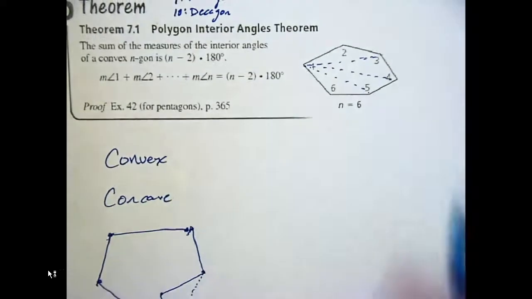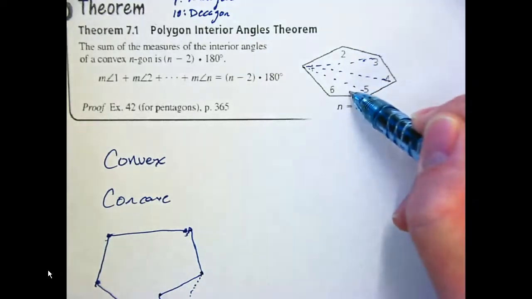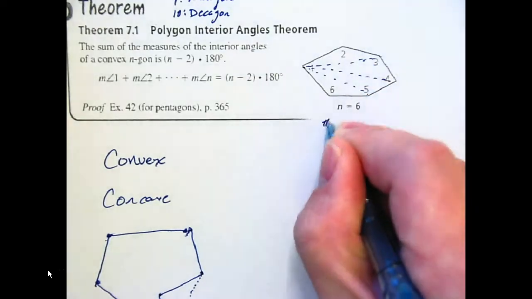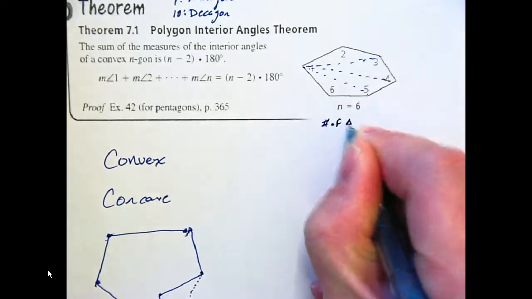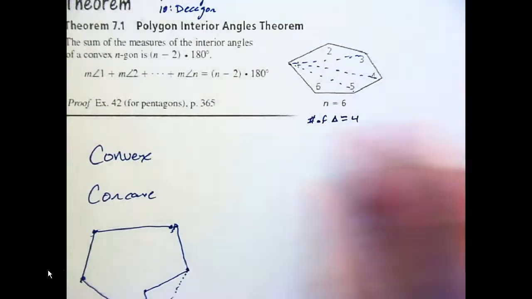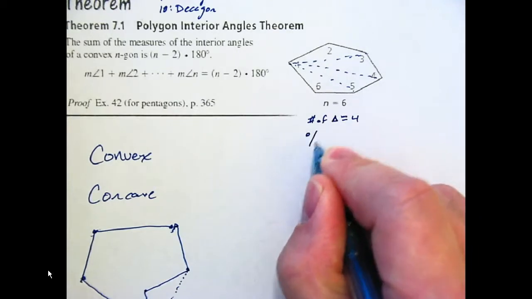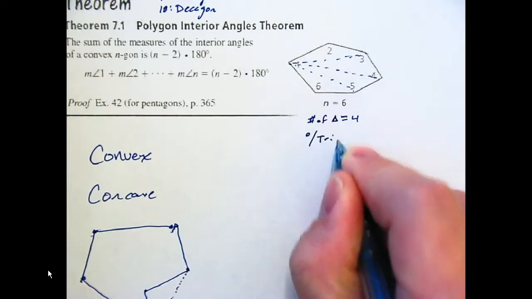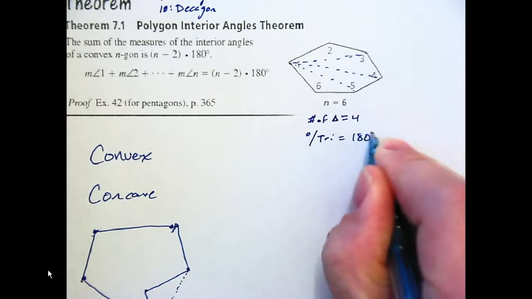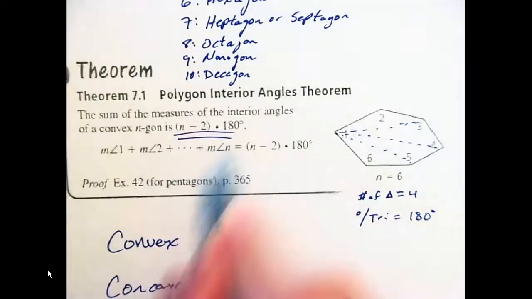All right, how many triangles were made when we drew our diagonals? 1, 2, 3. Number of triangles, stay with me, that's 4. How many angles per triangle? Or excuse me, how many degrees per triangle? How many? Using all that information I just tried to give you huge hints on, explain why this formula right here works.